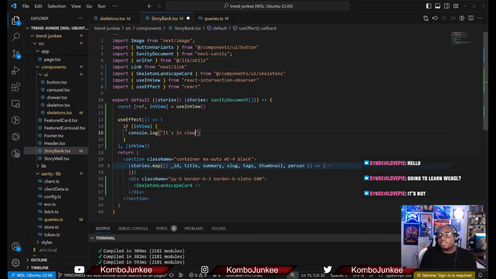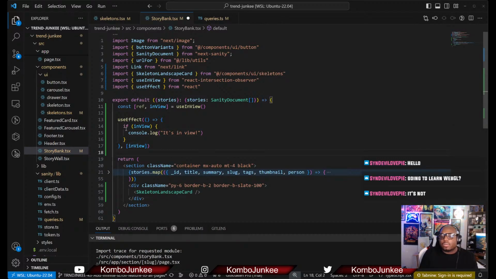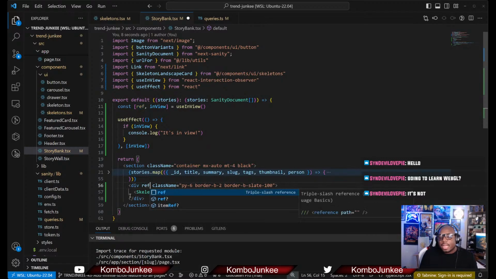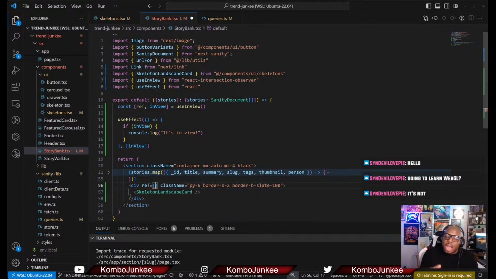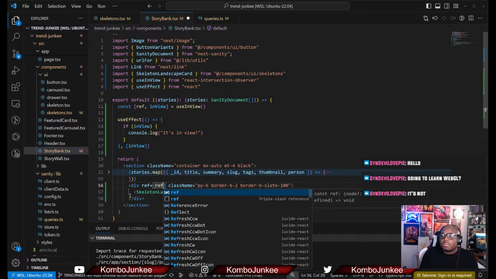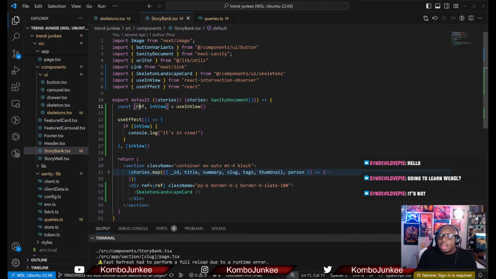It's in view. All right. And that's all we'll do for now, right? We'll say that whenever the user scrolls to our DOM, we get a console.log. Now, the way you connect this to our DOM is you supply it the reference of this in view call, right? So I'm going to say here, this is why I wanted that DOM to live outside of that component, right? Because here I want to say that the reference is this reference ID here.